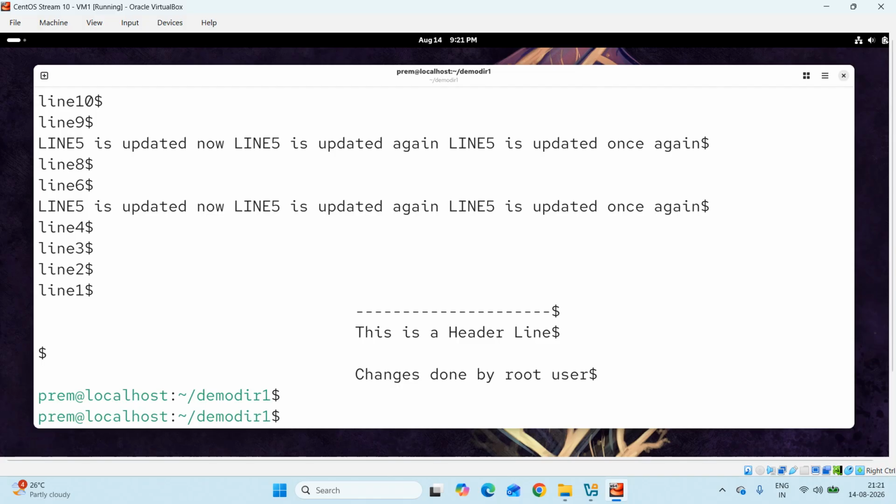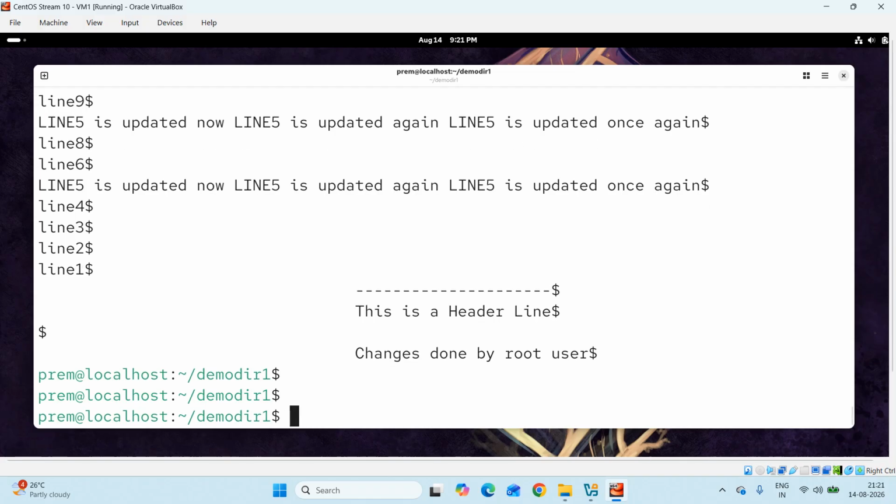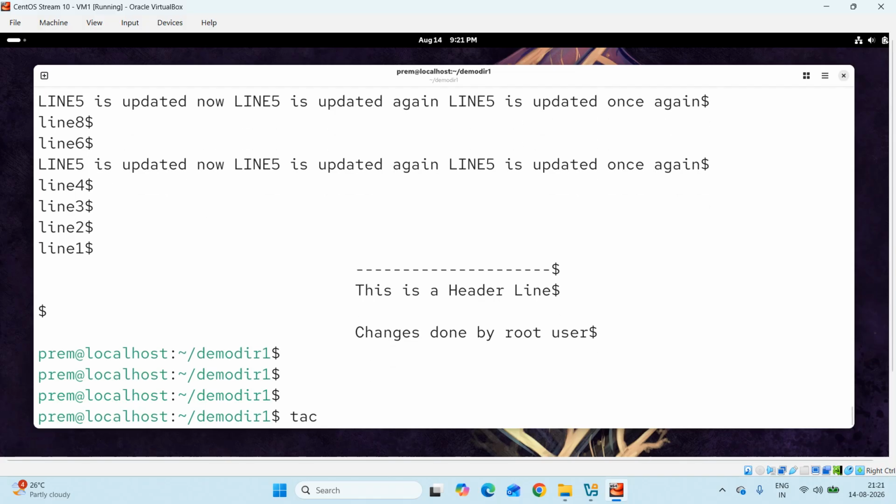Yeah, it works. However, I did not see the output page by page. So what I can do is, I can type the same command, people. tac demo vi.txt, use the pipe symbol, cat -vET. Now I can use the pipe symbol or the vertical bar at multiple levels. Now what I want to do is, this entire command's output I want to send as input to the more command.